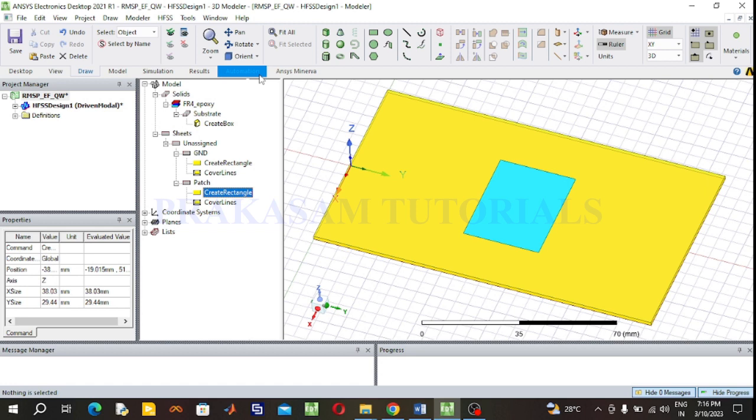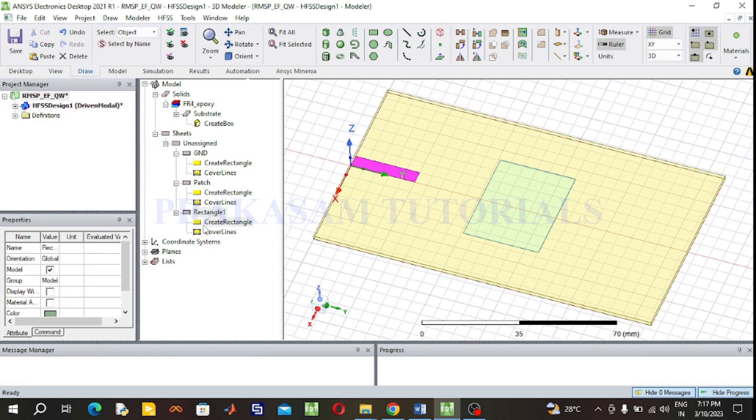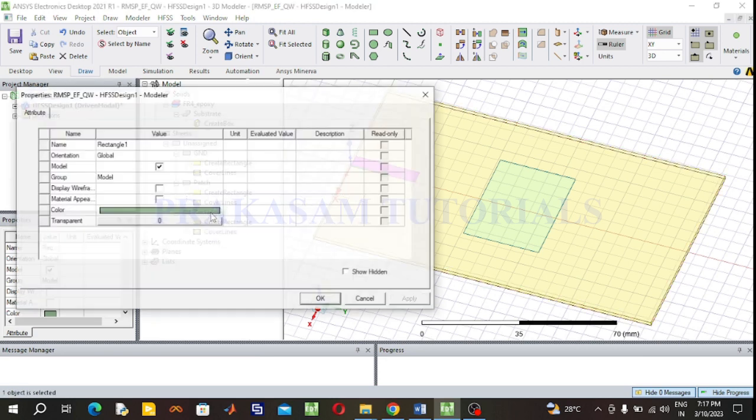And after that, draw the edge feed 50 ohm feeding line. Now select the rectangular sheet, draw the rectangular sheet in the plane. Rename this rectangle to edge feed.